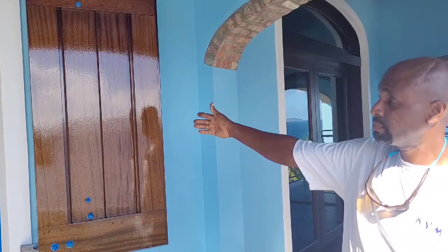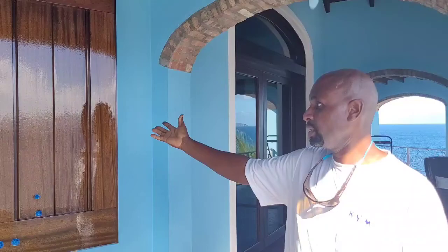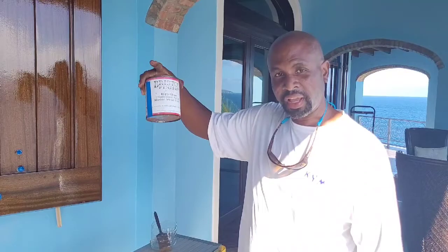So 4 years ago, we did those shutters, and 4 years later, we're doing them again, just a maintenance coat, just to keep them protected. So Bristol Finish, I can testify, I've been using her for many, many years.